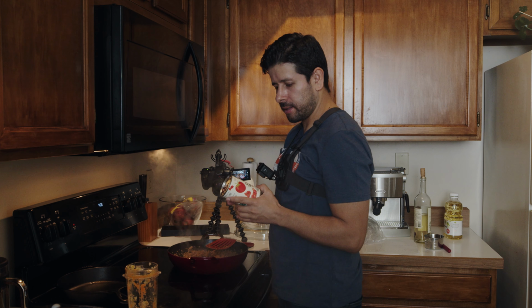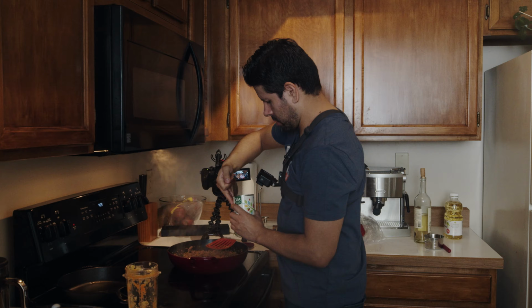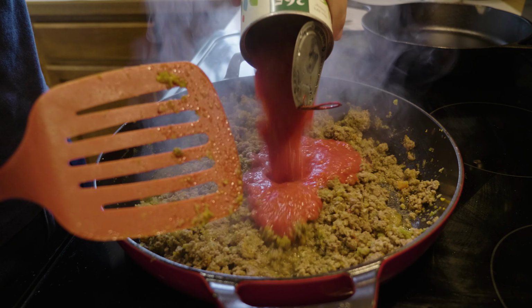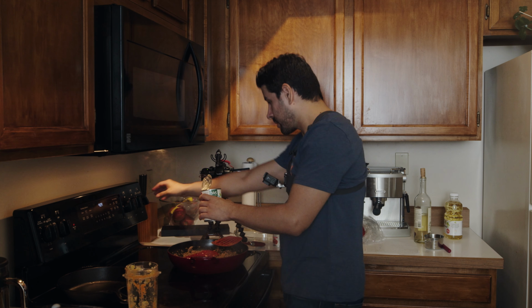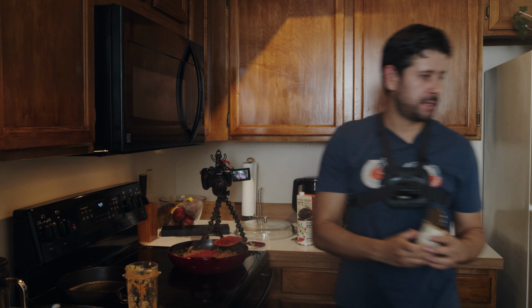We're going to add the whole can of crushed tomatoes. Oh shit. Can I cut myself? No. Okay. Make sure you lower the flame or the heat to medium low. We're gonna add 3 tablespoons of the tomato paste.